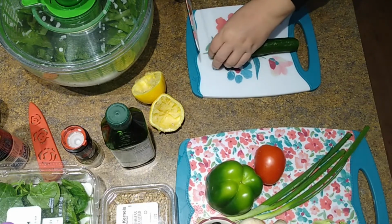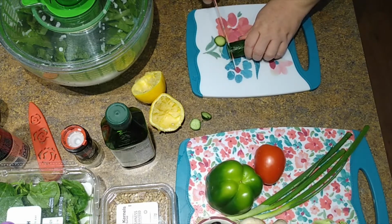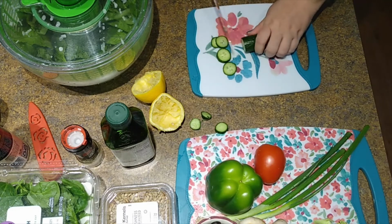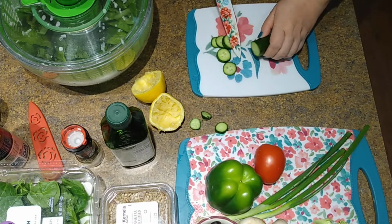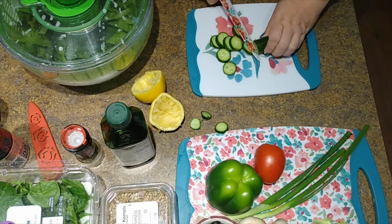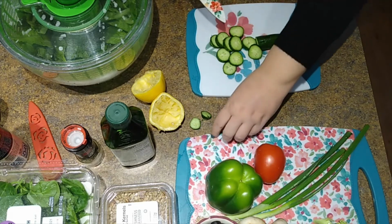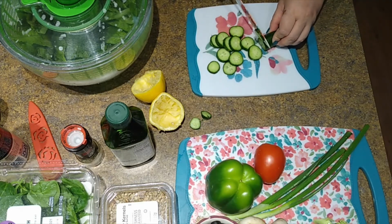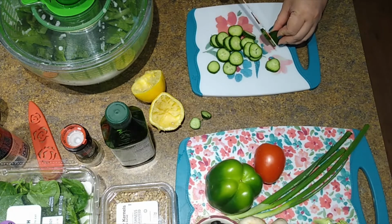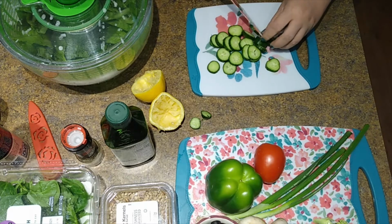Next, I'll start prepping all the salad vegetables. And I'm going to start that first with a mini cucumber. I got several of these in my Misfits Market grocery shipment, and I like to use them up quickly because they're usually one of the first things to go. They're so awesome for salads, though. They come out in the perfect little bite-sized pieces. Unlike the big cucumbers where I have to half or quarter them first, these are just perfect in the little rounds.